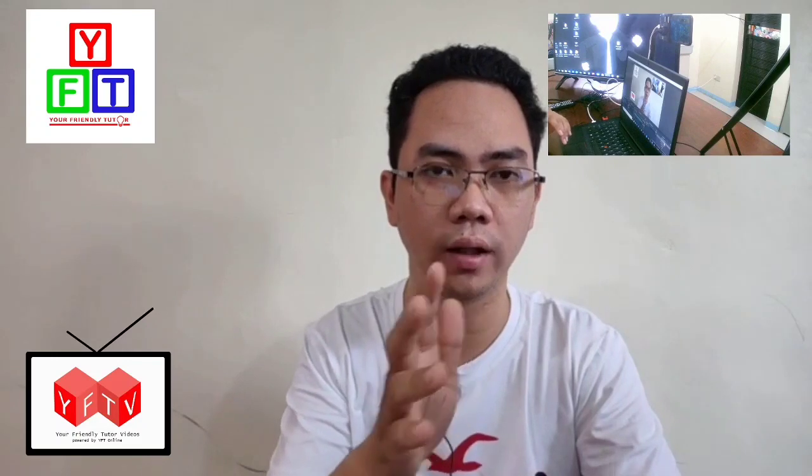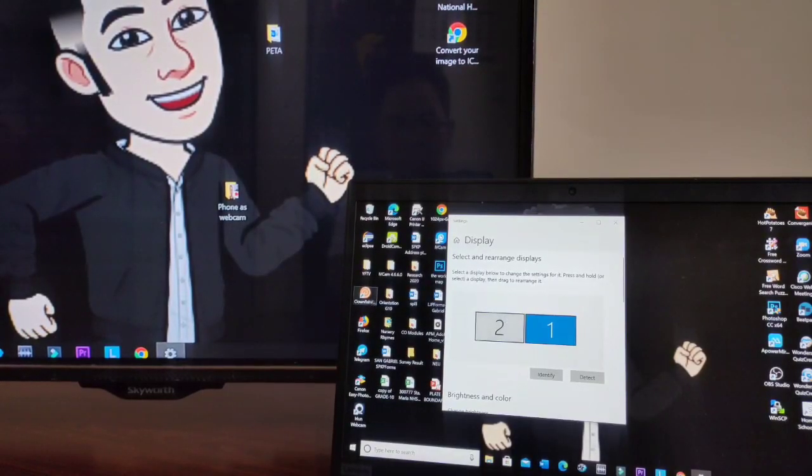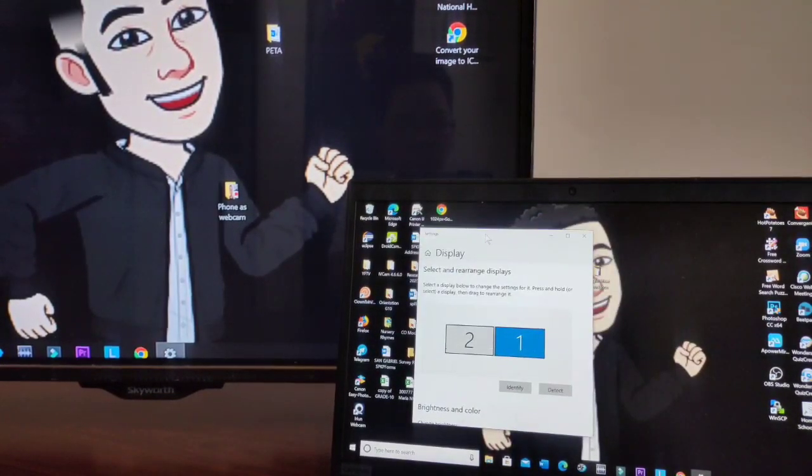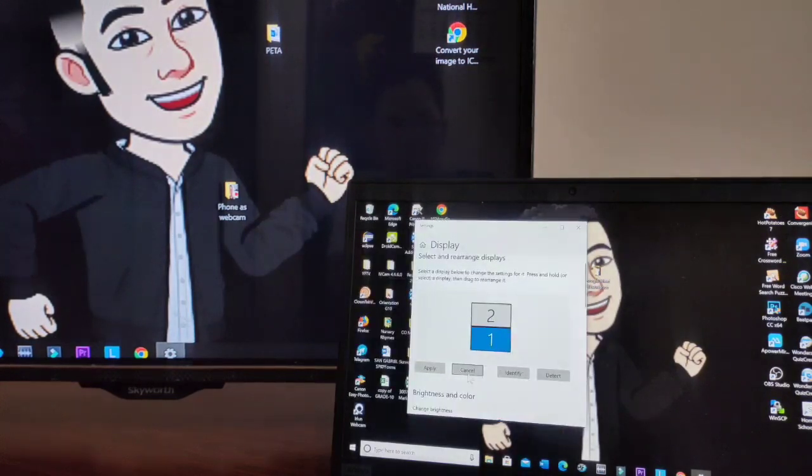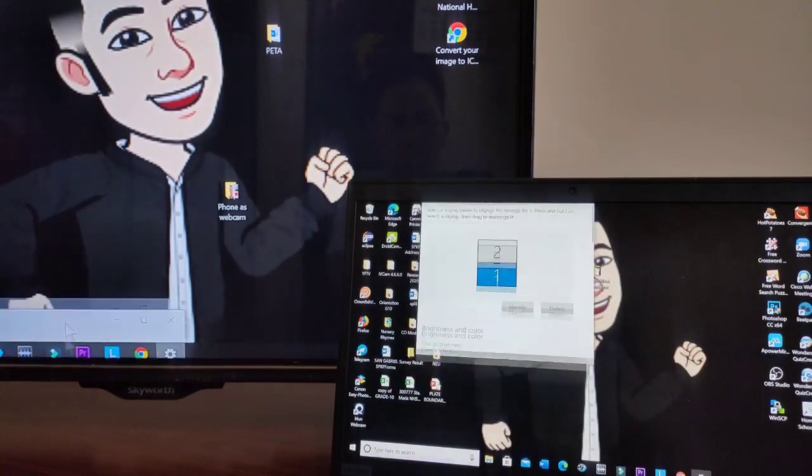As you can see, you can position your secondary monitor in 8 different positions. Okay? It can be above, it can be below, it can be to the left or to the right, or at the 4 corners or the 4 edges. If you want to put some applications here in display number 2 in our smart TV, you should drag this one towards the left. But if your second monitor is located above your laptop, you should drag it above or upwards.